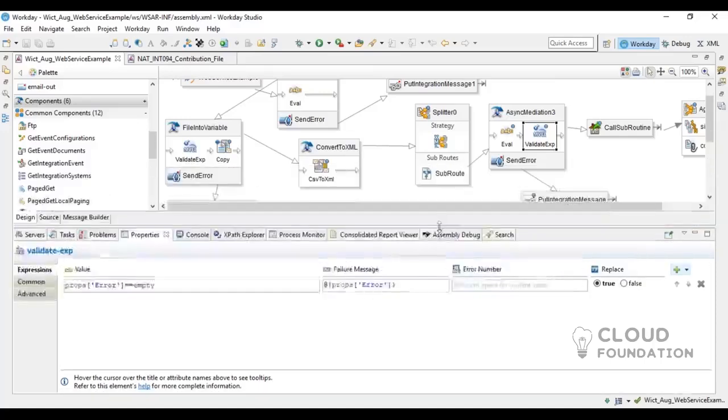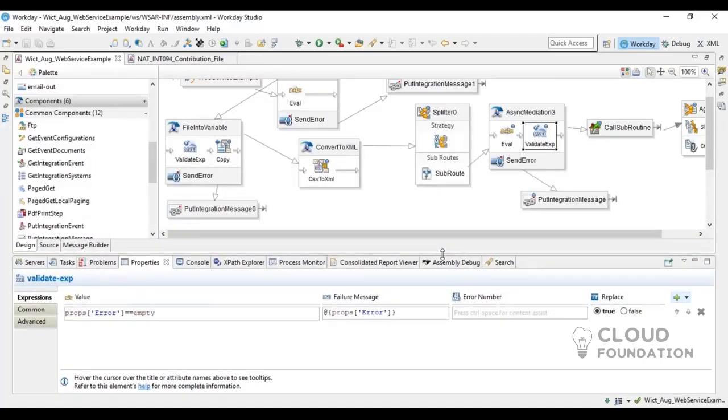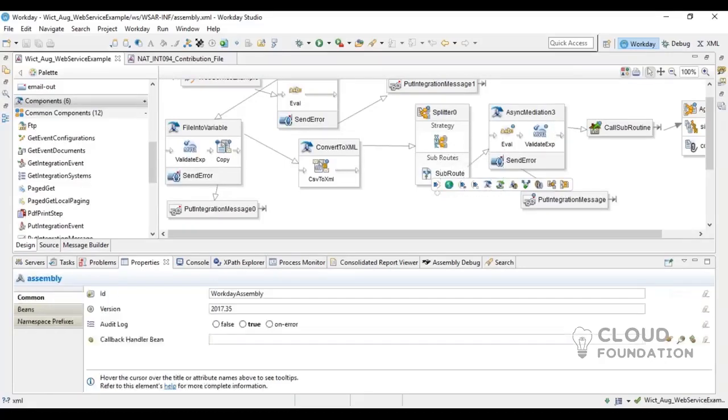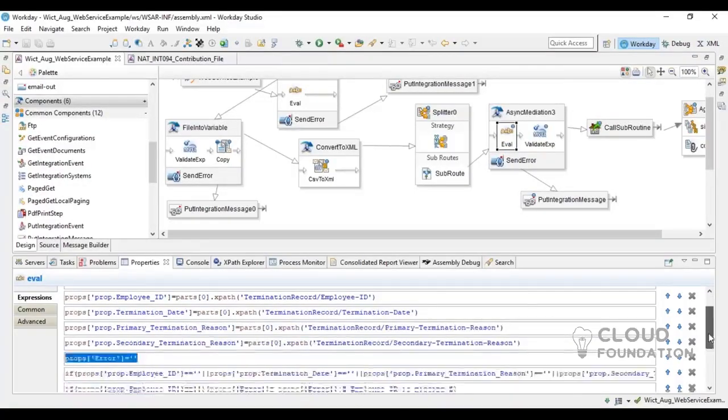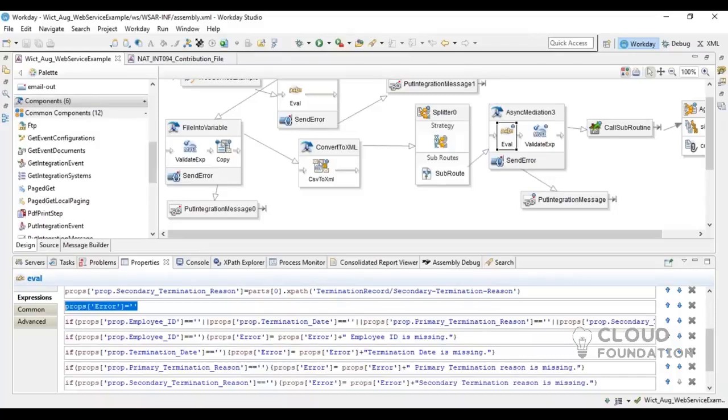If there is any missing information, I want to throw an error. So how can I throw an error? Again, using validate expression. So which validation expression do I have to validate? We are writing all the error messages or validation messages in this property, props of error, right? If the worker record has all valid data, then these statements will not change this property value.